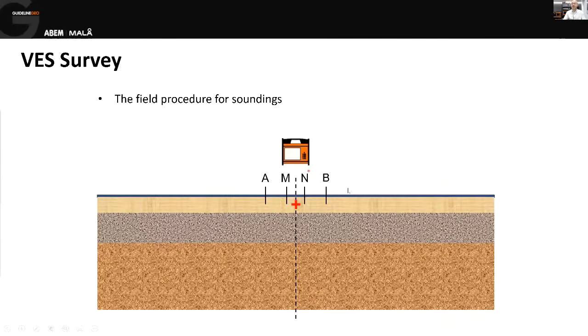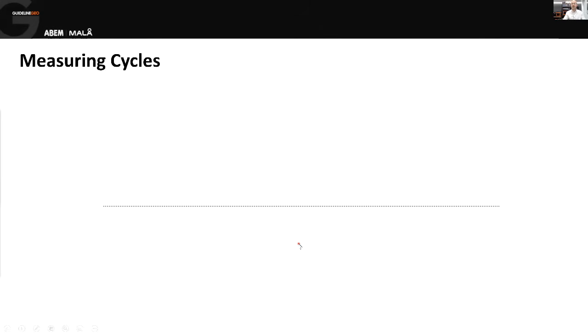And for a given arrangement of electrodes, we will have what's called a focus position. And that's where we say the ground is making the biggest contribution to the signal that we receive. So we say the apparent resistivity that we have measured is focused on that red cross. So I take a measurement there, then I spread A and B further apart, and that forces the current deeper into the ground. So my focus position moves down. And then I repeat that process over and over again, gradually building up this 1D picture of apparent resistivity against depth.